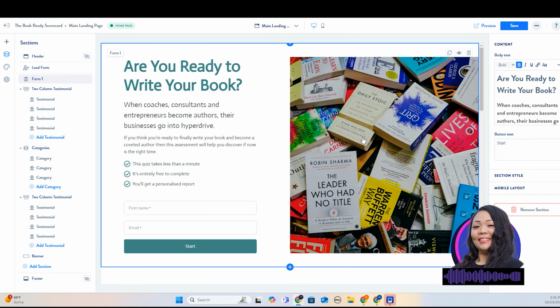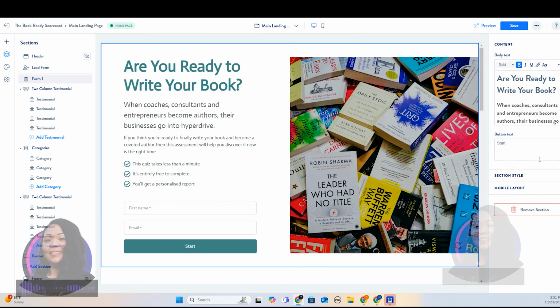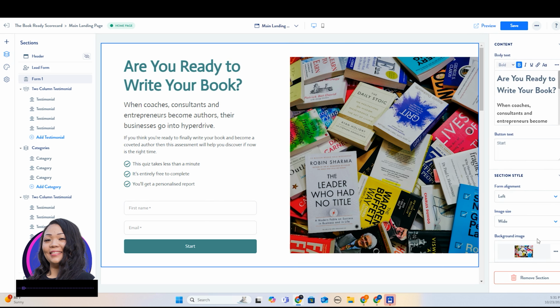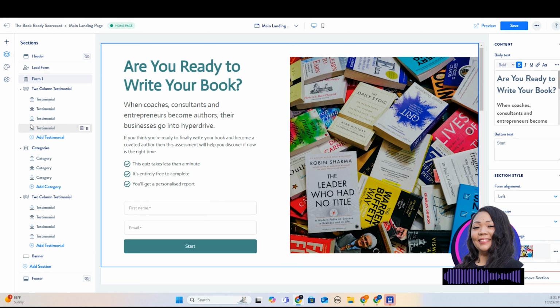Okay, and so you click on the picture, and then you replace the picture here with the background image. You remove that, add the picture you desire, and push save. From there, you now have your lead assessment completed. This is the overview, and see how simple and smooth this was, done in less than 15 minutes from when I was talking originally.